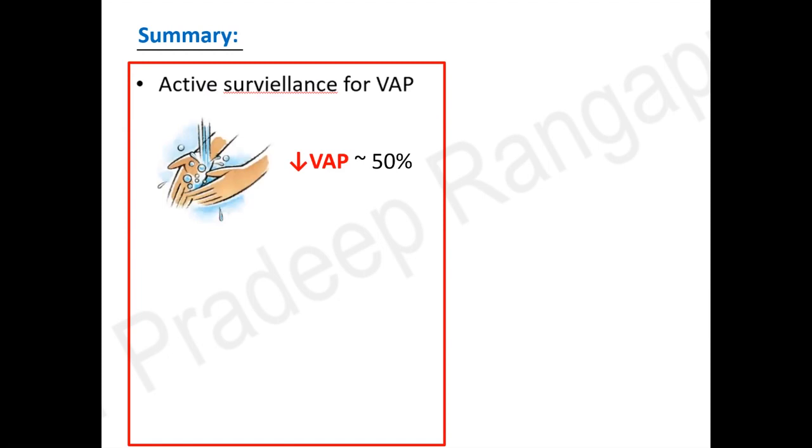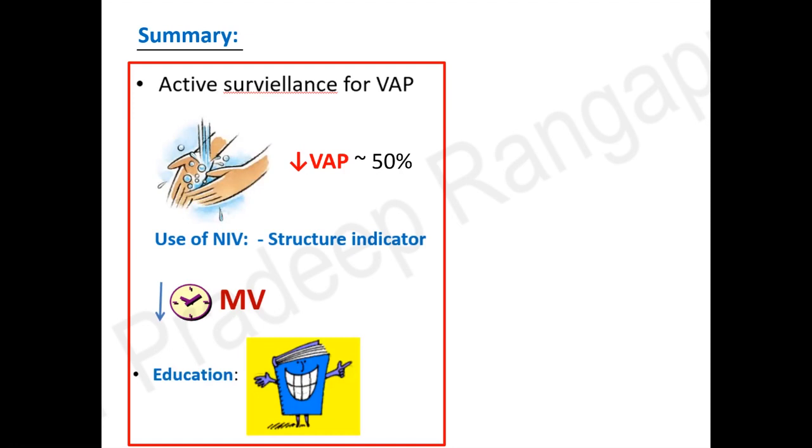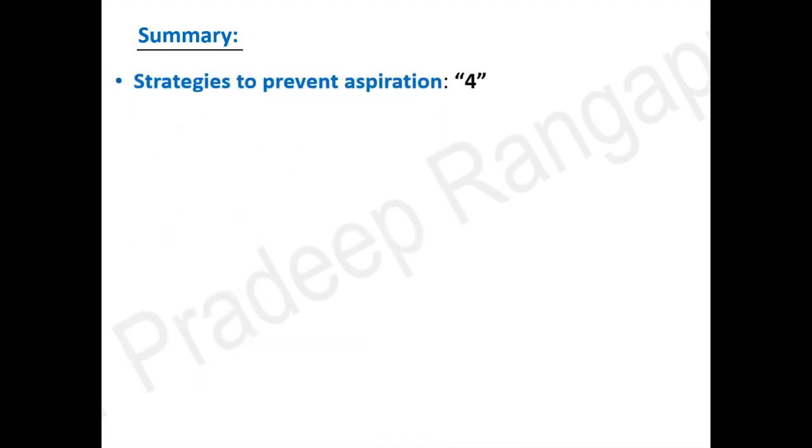Simple technique can go a long way in reducing the risk of VAP by 50%. And this is a benchmark, and there should be 90% adherence to good hand hygiene in any good ICU. And always consider using NIV as a first tool in respiratory failure before you jump into intubation. The more NIV you use, there may be a lot of patients who may be benefiting, and you may be minimizing the risk of them developing VAP. And having a good weaning protocol in place reduces the duration of mechanical ventilation, thereby reducing the risk of them developing VAP. And constant educational activities for all the nurses, respiratory technicians, and the trainees who are caring for ventilated patients has been shown to go a long way in reducing the risk of VAP.